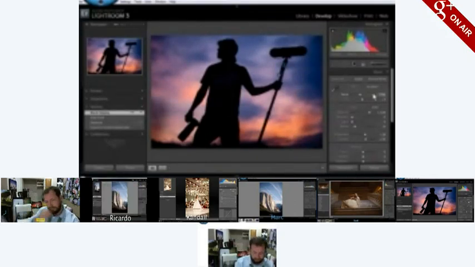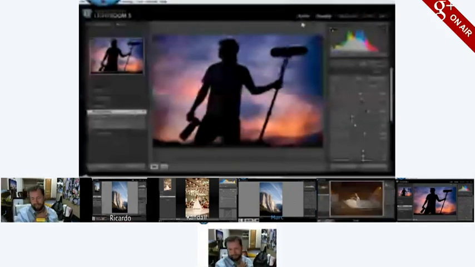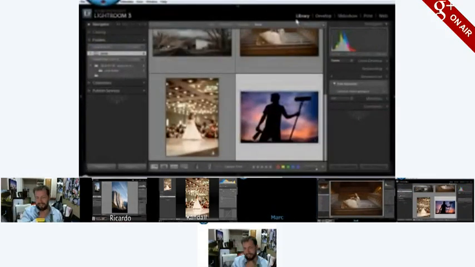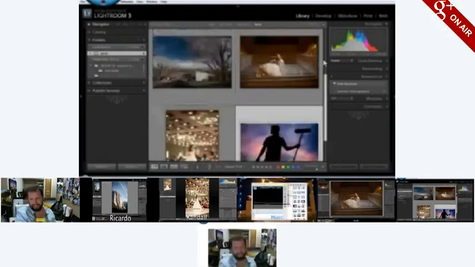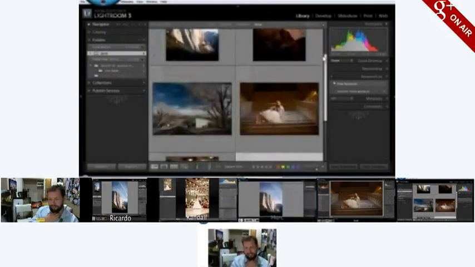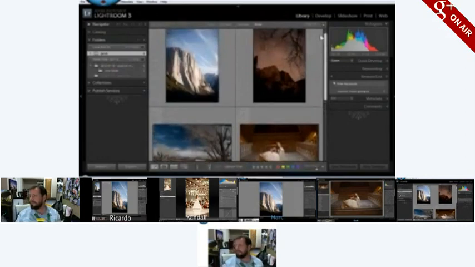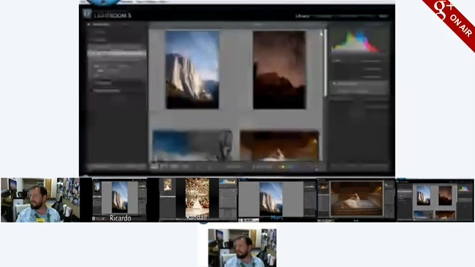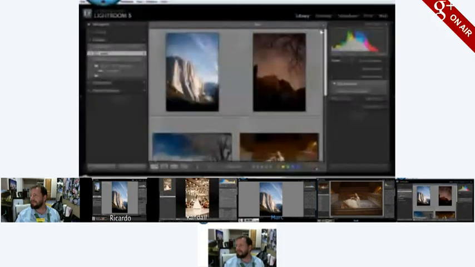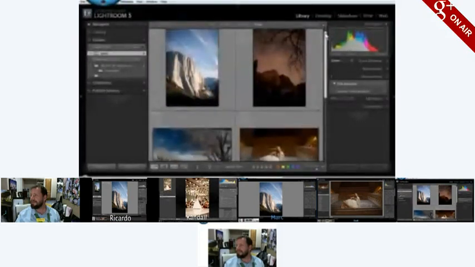Well, first of all, I really like this silhouette. I think it's really beautiful. I'm going to try to get some colors out on that. And I like the bride on the stairs. I'm going to try and show her face and her personality on that. And I really like the mountain also. I'm intrigued with the night shot with the tree as well. I'm not sure about that one, but I'll try as best I can.